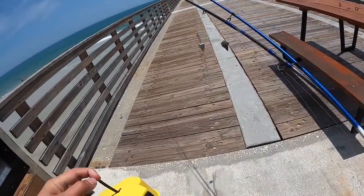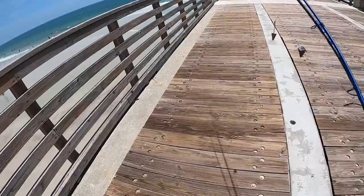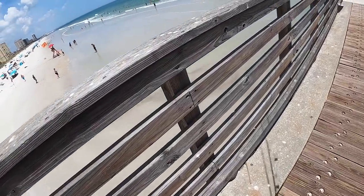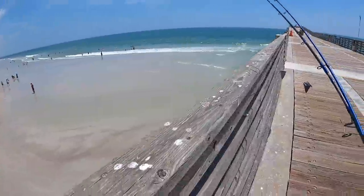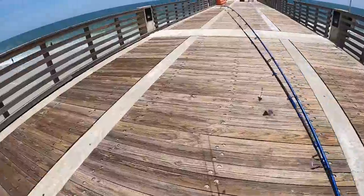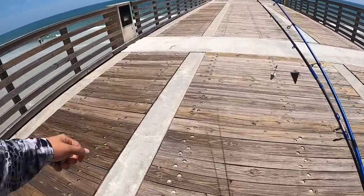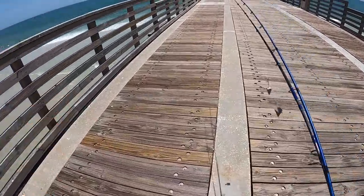Yeah, I'm not joking when I say it's toasty out here either, man. It is literally like 95 degrees, but there's not much better ways to spend it than out here fishing right on the beach. There's a golden retriever down there. It's having the time of its life. I love big piers like this. Especially in a place like this, you never know what you could possibly catch. And it looks like it's a little crowded up here, but it should be fun.